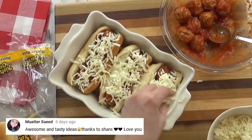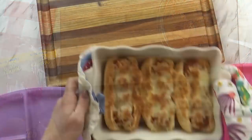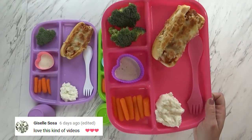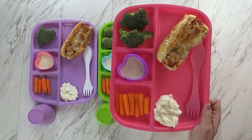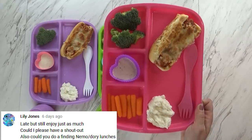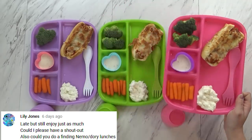Next I added lots and lots of shredded mozzarella cheese, because in my opinion that's the best part. Then I stuck them in the oven until they are warmed through and browned on top. To go along with dinner tonight, I'm also giving the kids some raw vegetables. Today's been a really hot day, so I thought I would just keep them nice and cool and raw. We have some broccoli and some carrots, and some homemade ranch to dip it in.